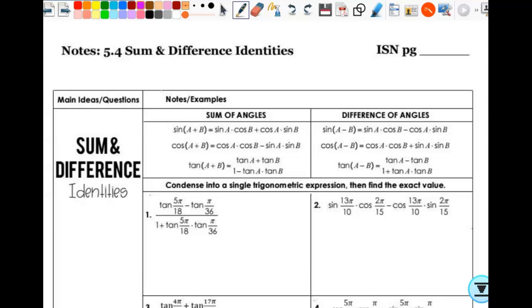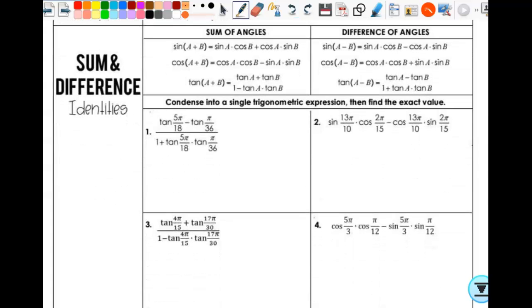Okay, so we are going to look at the sum and difference identities, and at the top of the notes, I'm a victim of my fraction bars disappearing again. So I'm going to put that in there, and that in there on the tangent ones. Obviously they're on the top of your notes, but if you look at your identity charts, they are right here before the split. So make sure you know where to find them on here as well.